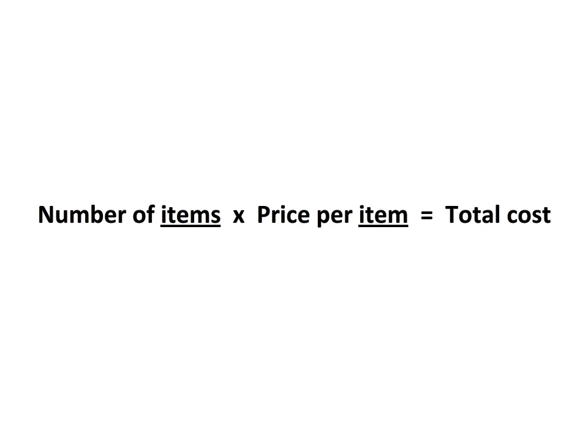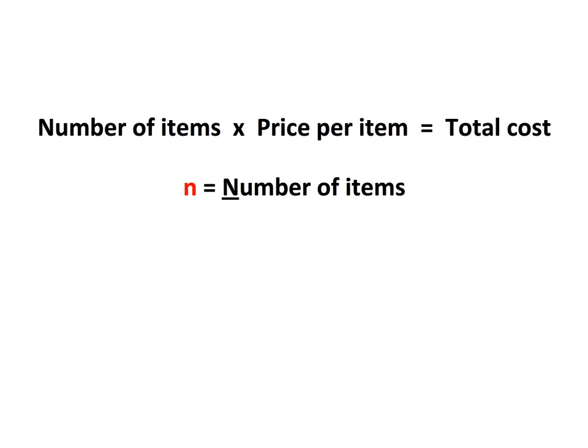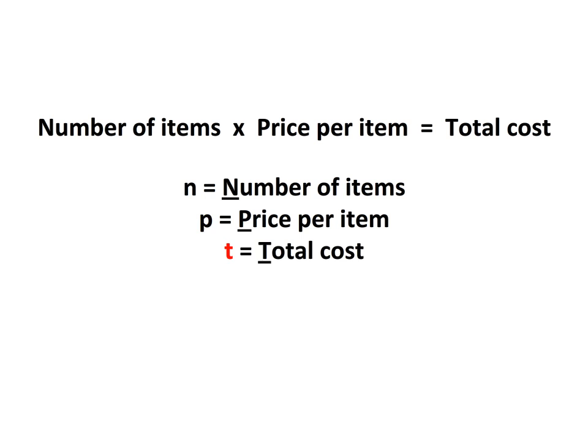We're going to write this more efficiently, and the first way we're going to do that is to replace phrases like number of items with single letters. We can pick any letter we want, but we usually use small letters, and many times we'll pick a letter that's related to the phrase so that it's easy to remember. Now we're ready to write our pattern, our equation, in slightly more compact form.